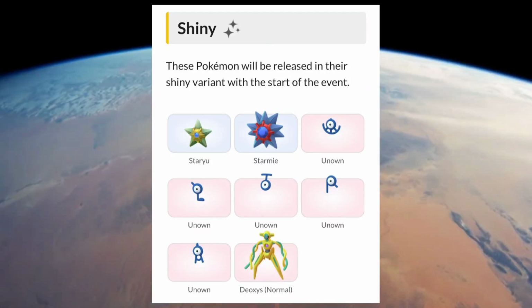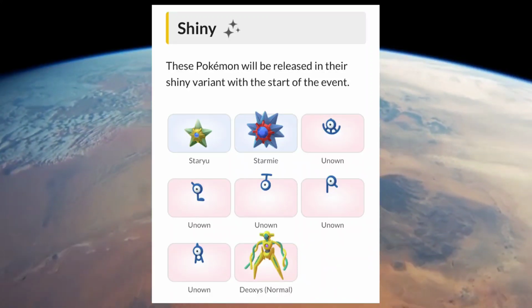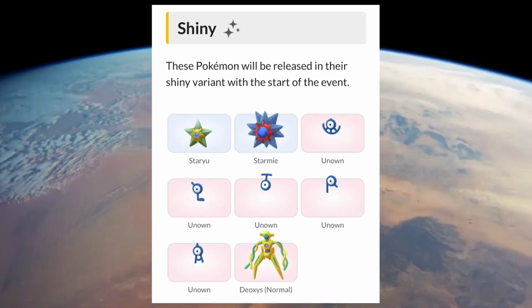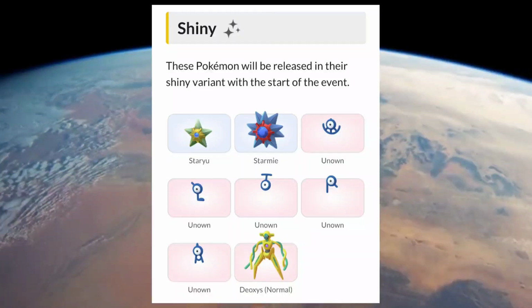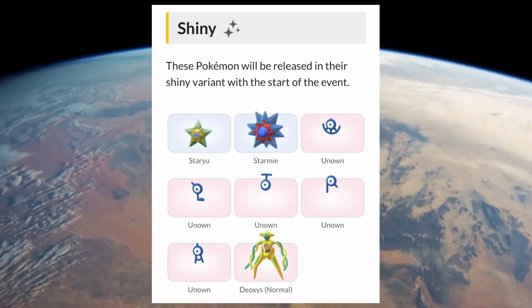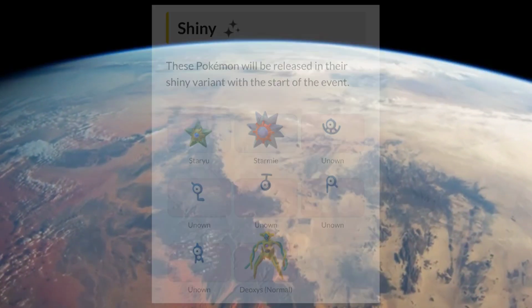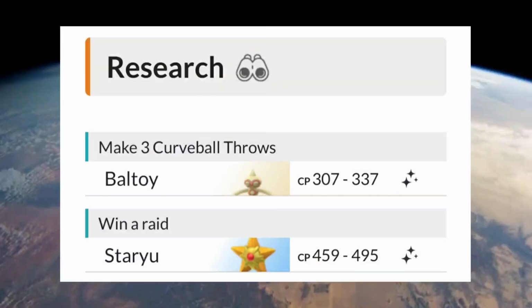Taking a look at all the new shinies we have for this event, we have shiny Staryu and Starmie, as well as 5 new unknowns that are going to spell out Ultra, which you're going to be able to get in the raids. Then, of course, we have Deoxys in that beautiful yellow color, which also is going to be in the raids. Easily can be duoed. We'll take a look at that at the end of this video here.